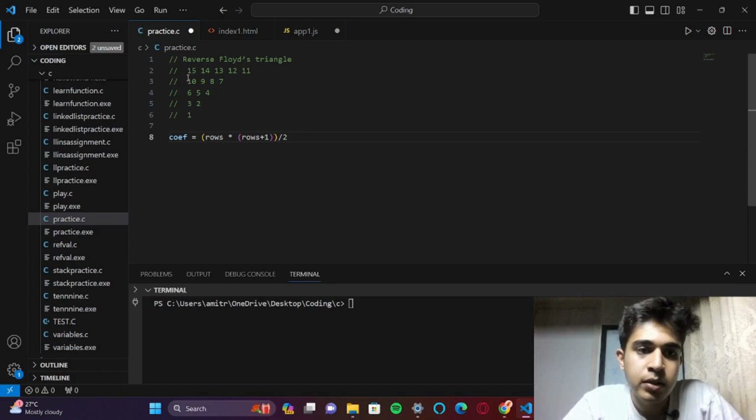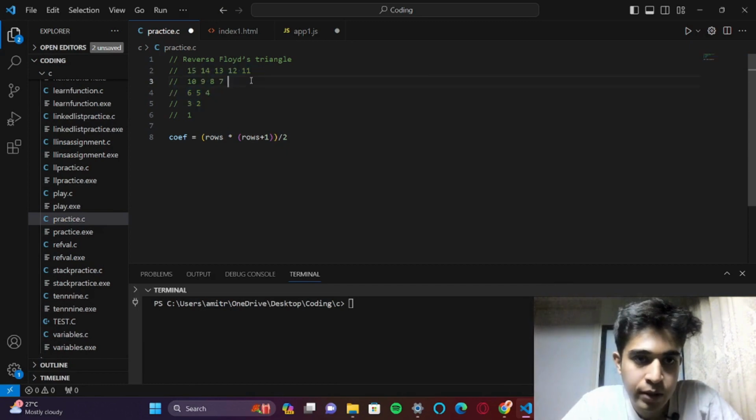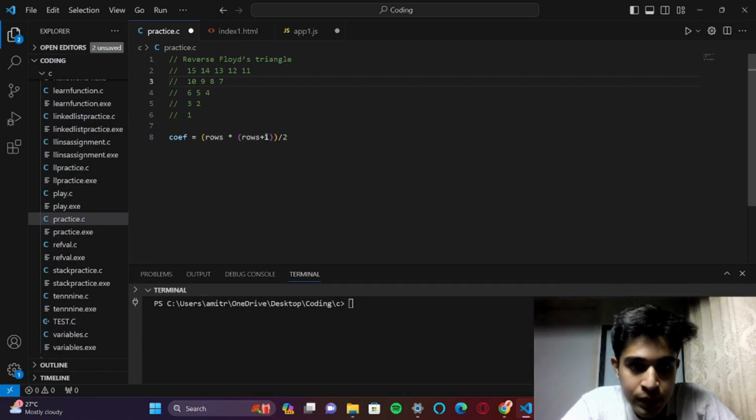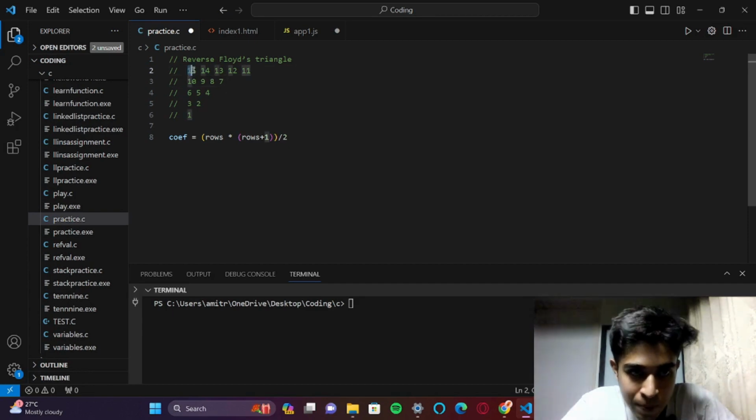So if you see here, there are 5 rows in this pattern, right? So there is 1 2 3 4 and 5. So my rows variable is how many rows I want in the pattern. If I have 5 rows, 5 into what is 5 plus 1? Rows plus 1 is 6. So 5 into 6 will be 30. 30 by 2 is 15. So 15 is my max element.